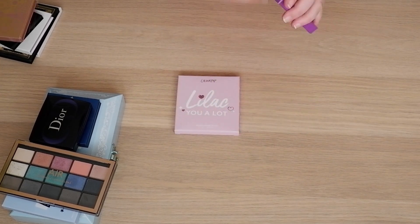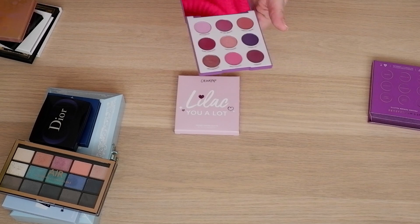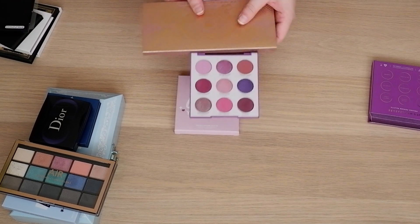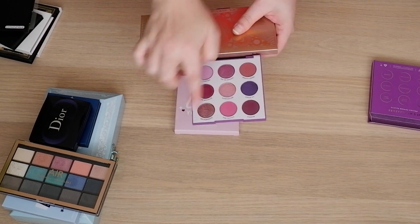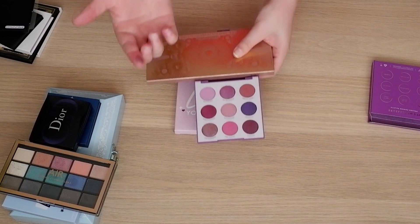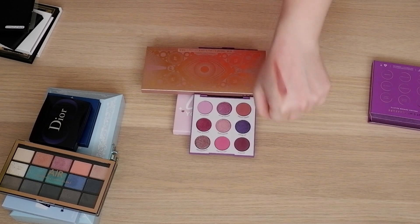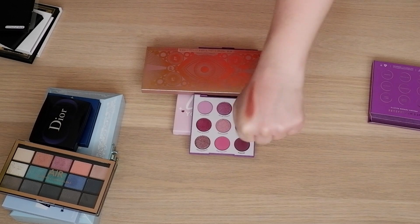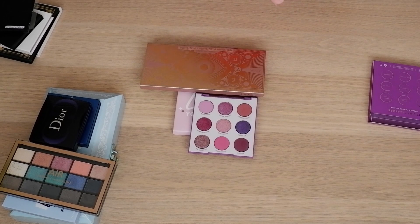Then I've got two more Colourpop ones. They first came out with It's My Pleasure, and a lot of people say this palette is not very purple because it pulls more pinky purple. Personally I really like that because it means it's more cool toned. You can see especially here you've got some pinky shades. Mr. Sandman is a shade I also have as a single and I personally love so much — this is so pretty. My hand is still a bit wet so this swatch is perhaps a little more intense than it should be. I also like Chiclet. I think this swatches the best out of most of the Colourpop monochromatic palettes I own.